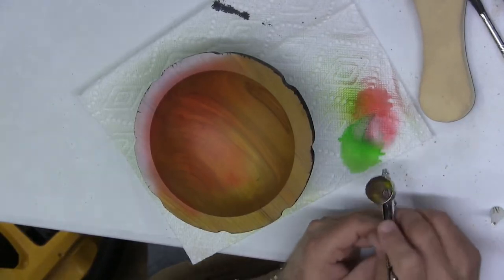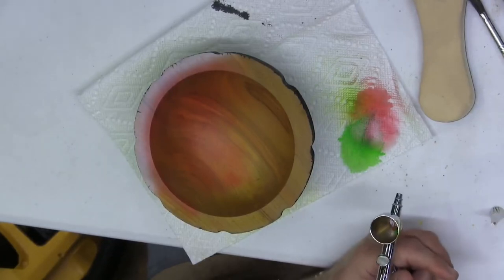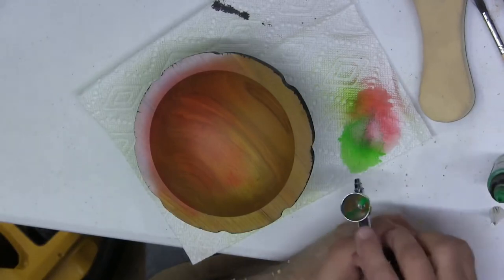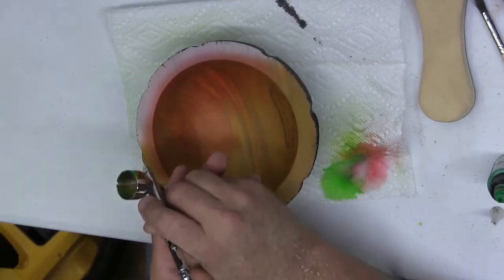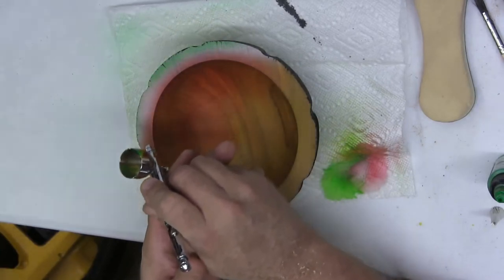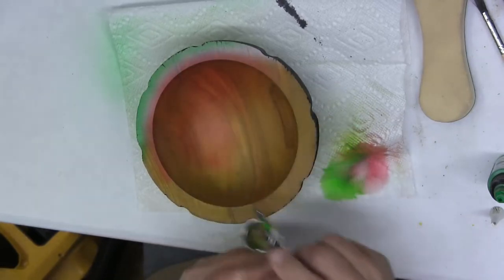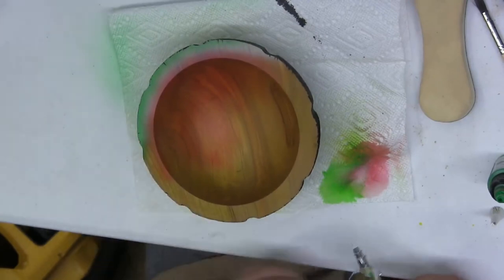One thing you have to worry about with your white is clogging up your gun because it is very, very thick. Okay, now I'm going to come back with my green. Just a drip. Okay, now I'm going to come back along the edge. And you've got to be careful you don't make it look like a Christmas tree. Sometimes you'll have to hit it a couple of times. Okay, so that really needs more red on the inside.